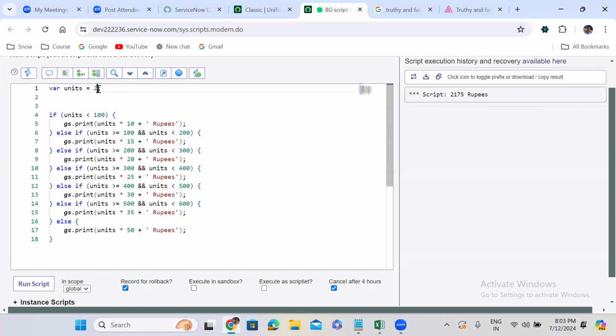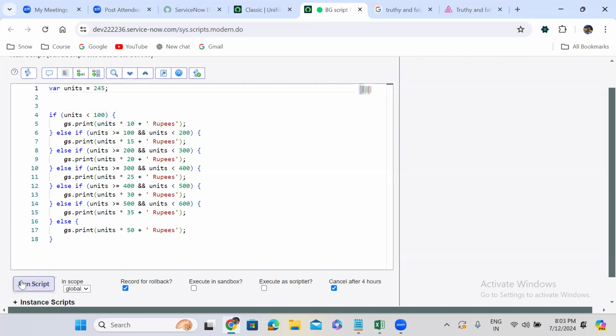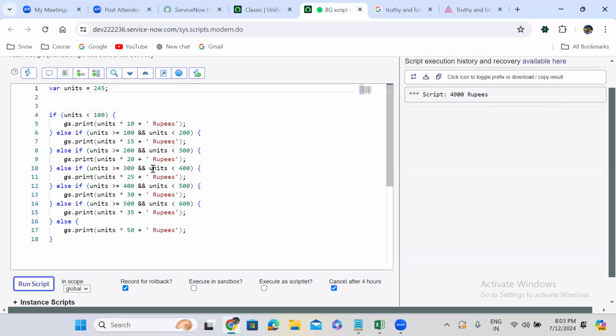If it is 245 units, this will be the current bill. If it is 345 units, this will be the current bill. If it is 445, this will be the current bill. If it is 545, this will be the current bill. If it is 645, this will be the current bill.